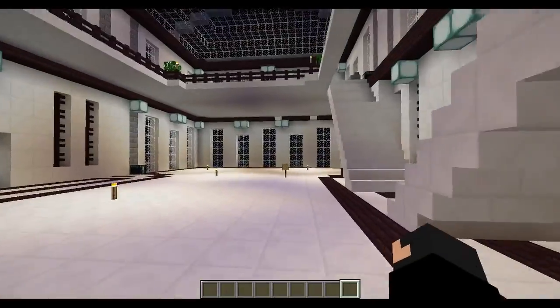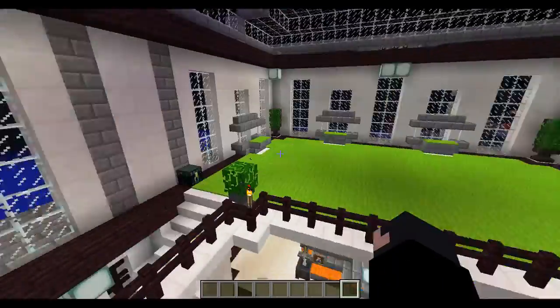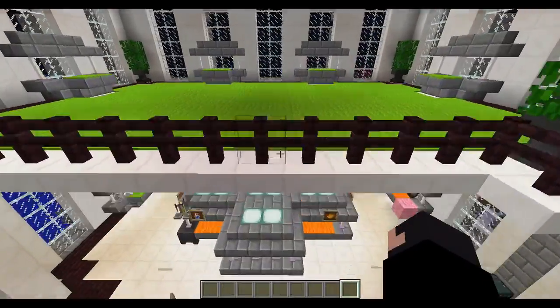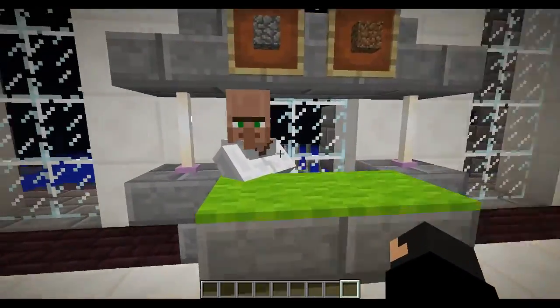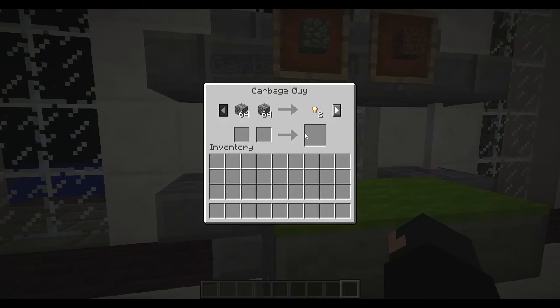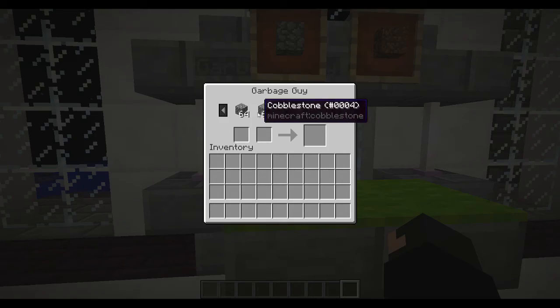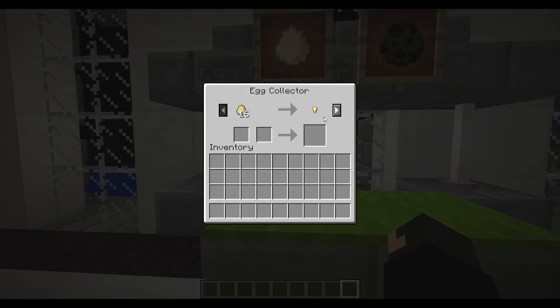And then we go on to floor 2, which was a work in progress. We're going to have loads over here. And this was the selling part, which I never got round to finishing. This was quite late game, late map. So you got the garbage guy. Everyone gets a ton of cobble, so you could just trade in some cobble for 2 bits, which is quite cheap. You don't get a lot for what you're giving him. The egg collector, so you could sell him chicken eggs for 1 bit, which is quite cheap.